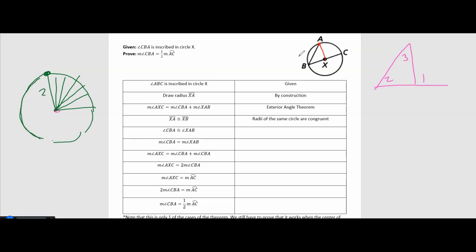Next one says angle CBA is congruent to XAB. You know what we could do before we do that? That would help us. Put some tick marks here because we just proved that those segments are congruent. Now it may be clear why angle CBA is congruent to XAB. Well, this is the isosceles triangle theorem. If we have two sides of a triangle that are congruent, we know that the angles opposite those sides also must be congruent. All right, then we're saying the measurements of those angles must be equal. Well, that's just going to be definition of congruent angles.